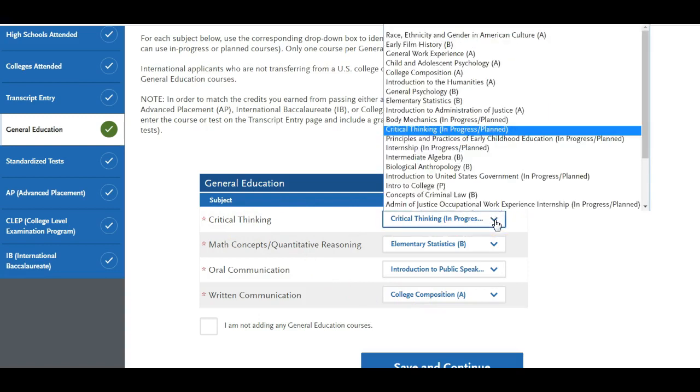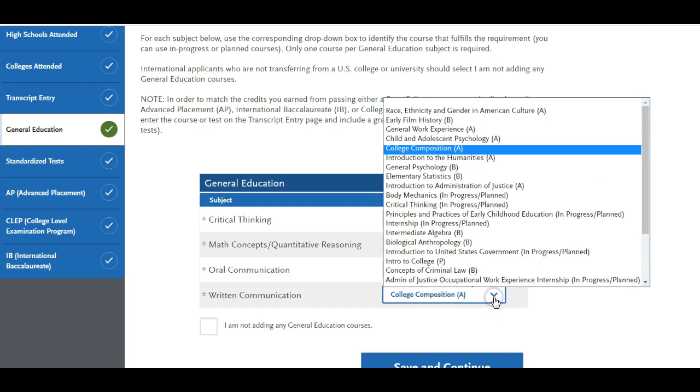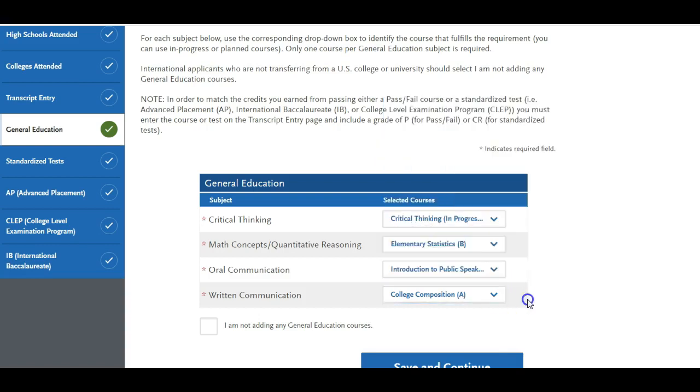And unfortunately, they don't go in by course name and number. They go in by course title. So you have to find the class, and you want to be careful. The one where I've seen the most mistakes is English. A lot of people will select Intro to College Reading and Writing, which is English 100, instead of College Composition, which is English 1A. So you want to make sure that you are entering the correct subject there.